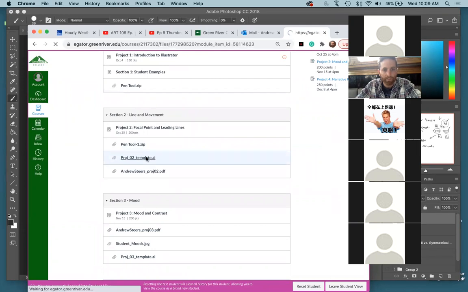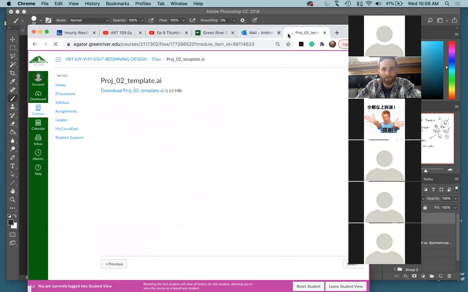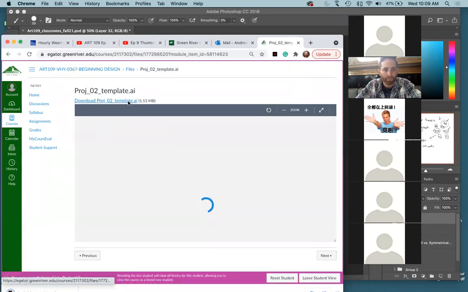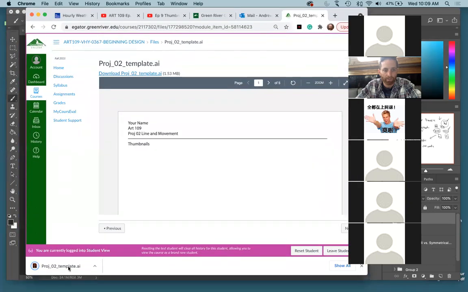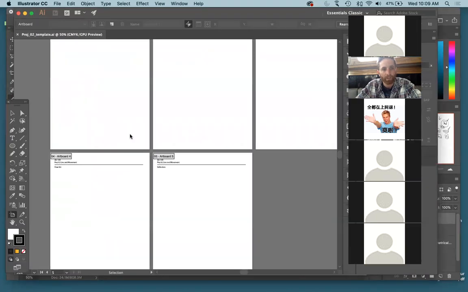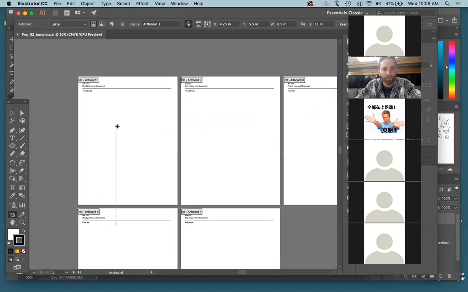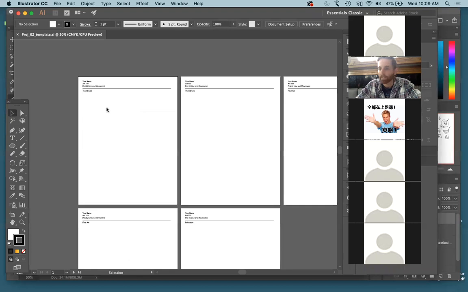This is a template file that you use to display your artwork, and you will use this to save your work as a PDF. I'm downloading it right now, project 02 template. When you open that up in Illustrator, it looks like this. It has a bunch of blank artboards, and you will use this to display your work.